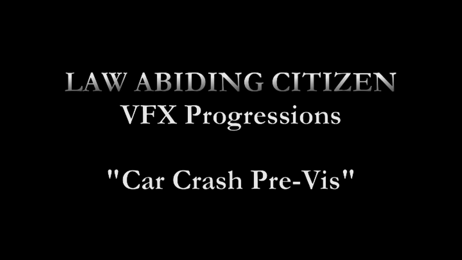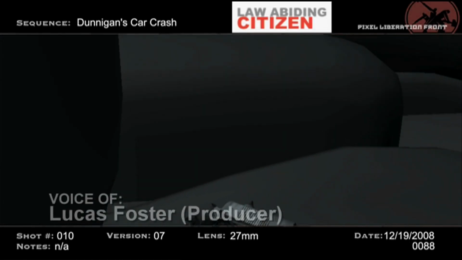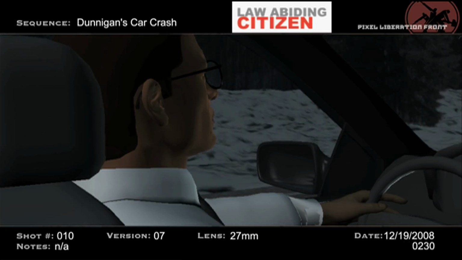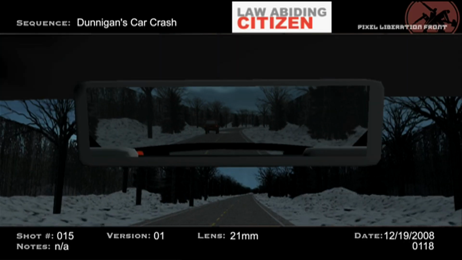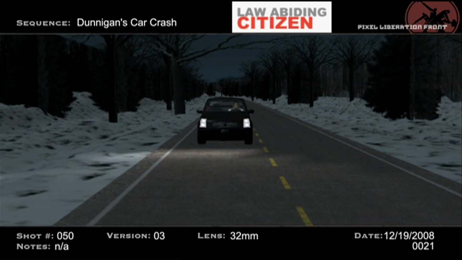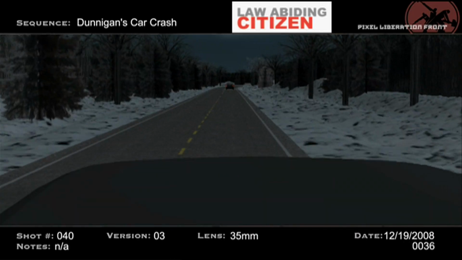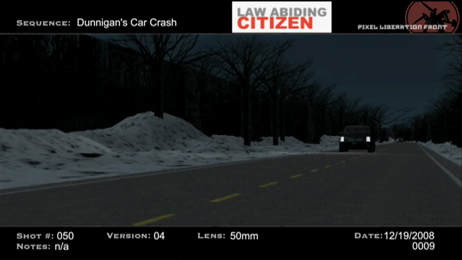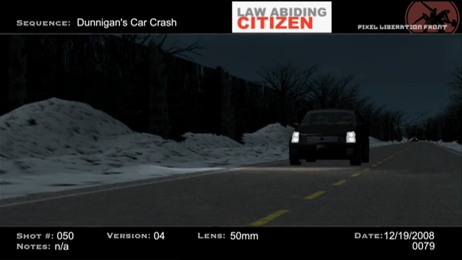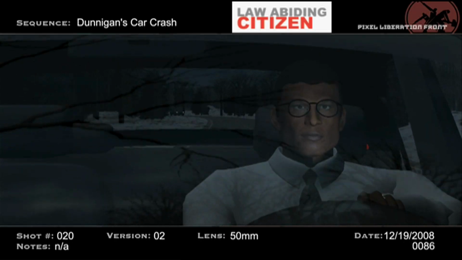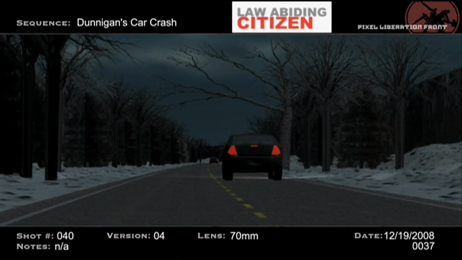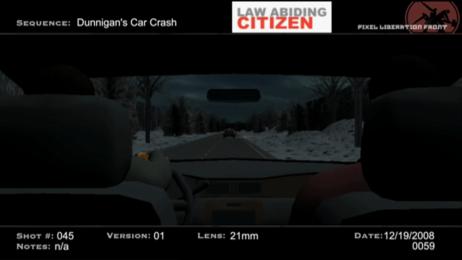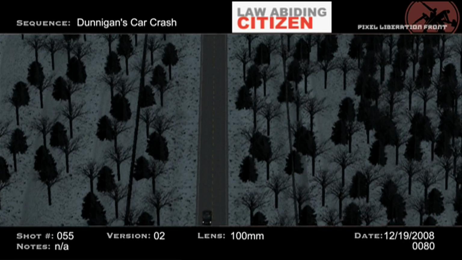This previs that you're about to see is a really interesting lesson in filmmaking, I think, because what happened was we had another ending for the film, and this was Dunnigan and Nick riding in the car. Dunnigan's driving, Nick is his passenger, and they're on their way to chase Clyde down at this alternate safe house location. And as you'll see, a really interesting idea was presented by one of the writers for this sequence, which is that Dunnigan goes to call for help to get some backup once he realizes where they're actually going. And when he makes that fateful telephone call, a really horrible thing happens, and it blows up in his hand and kills him.